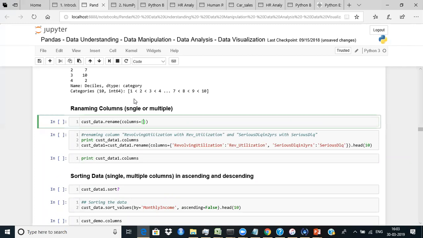Then I'll pass this dictionary, right? And you will create this dictionary in such a way that the old name is the key and the new name is the value. So what is the old name? Old name is monthly income. And what is the new name? New name is monthly underscore income.